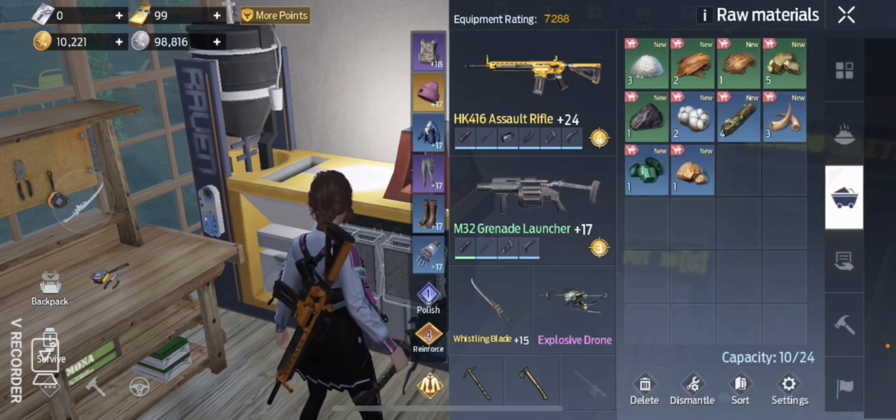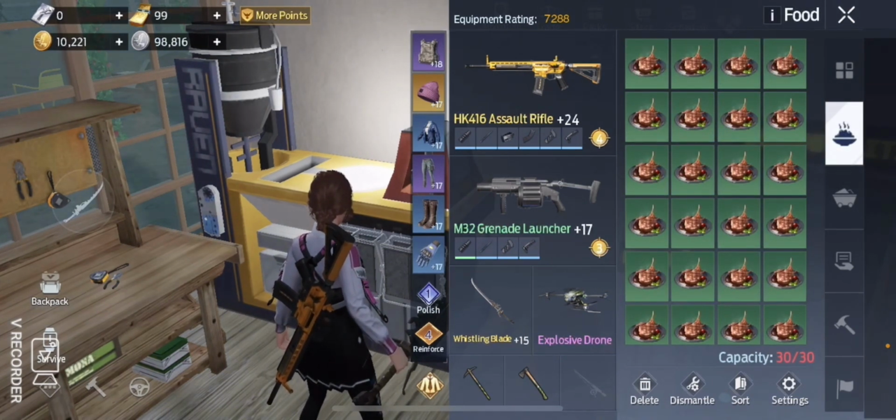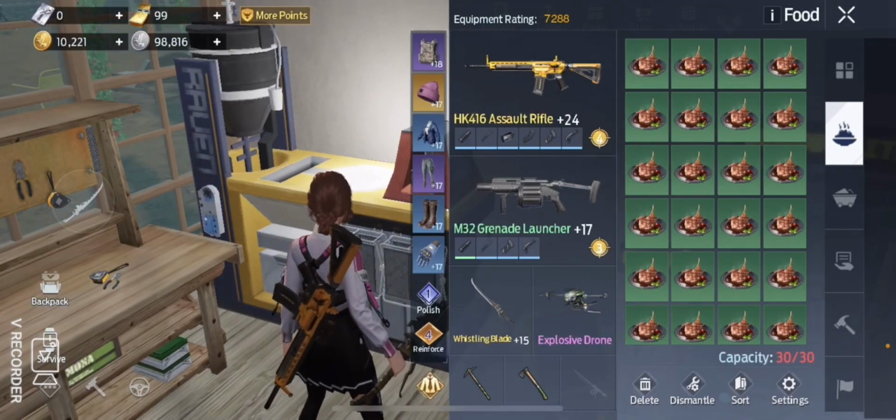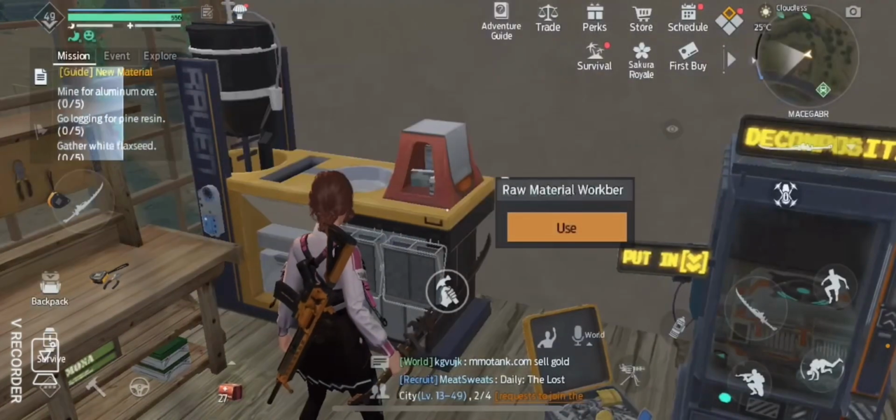The ones that I wasn't able to refine are in that 3rd slot there. The second one is your food. I always make my own food with those materials I gathered because it's cheaper than buying food. I mean, it's free, obviously, so yeah.